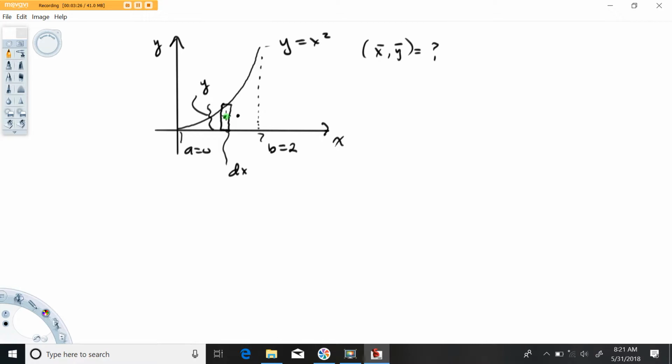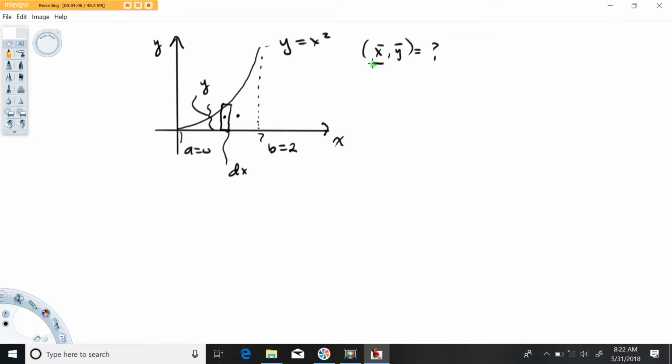Now, centroids are calculated by weighted averages, and sometimes they are calculated by weighting them by mass, and other times by area. What I'm going to do is the weighted average using the area of the rectangle to give the location a weight. If this geometry is uniform, like the density doesn't vary left to right or up and down, then the centroid calculated by weighting it by area versus weighting it by mass will be in the same location. Right. So the setup is all about this.